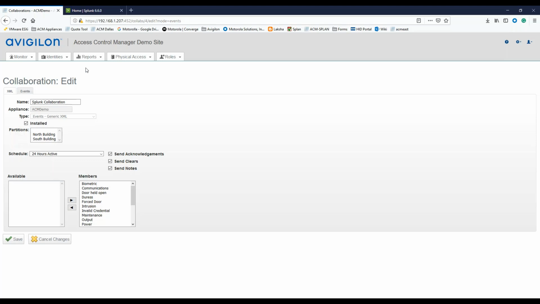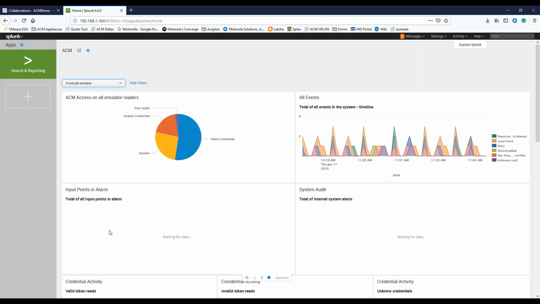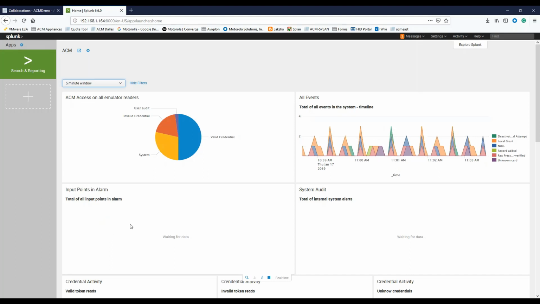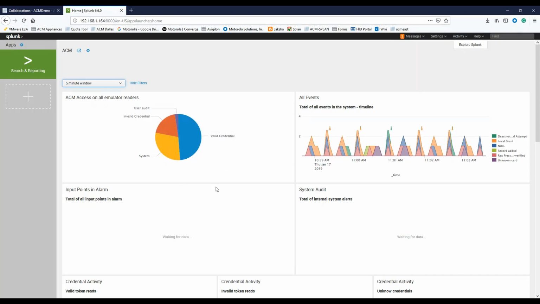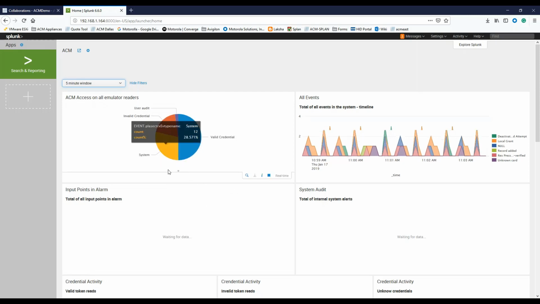and manipulate the data the way they want it. So I'm going to go ahead and show you how I did it in my system just to illustrate the point. This is called Splunk, a report generating application. And what you're looking at in here is just some of the reports that I've created for this, and it's showing you some of the transactions. So this is all the events that I'm sending out.